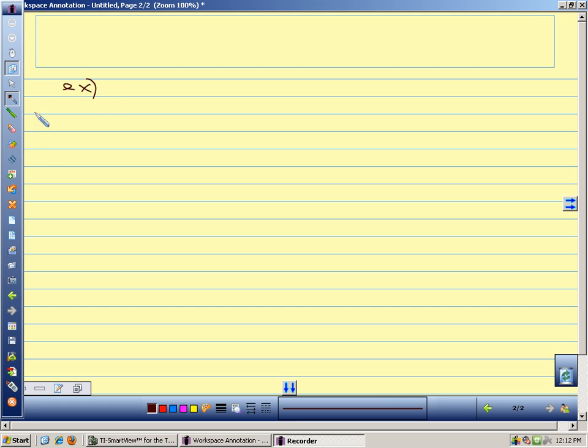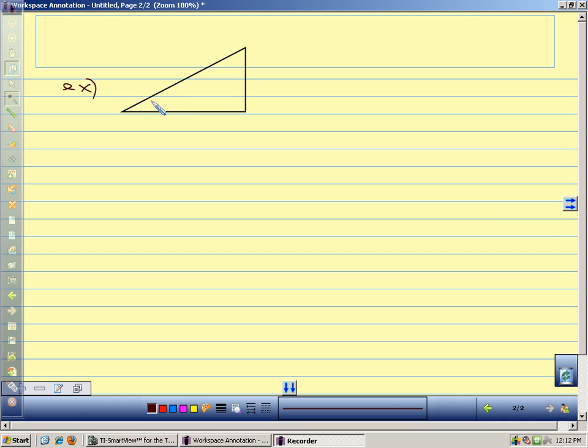So here's our triangle. This is our angle theta, and this is 5, and this is 4. We want to find the tangent ratio of this angle. The first thing we want to do in all of these kinds of problems is label our sides. Is 4 opposite or adjacent to the angle? Adjacent, it's next to. So I'm going to label it this way. 5 is going to be the opposite side.